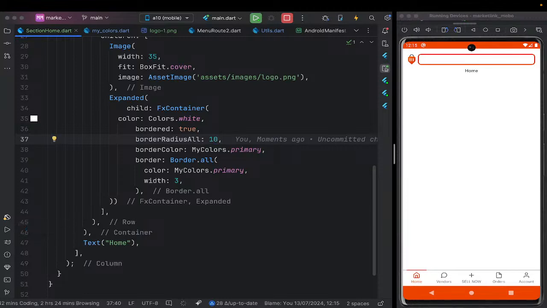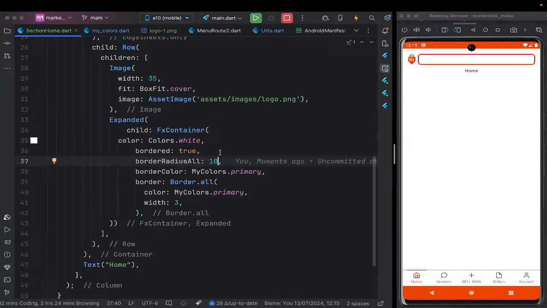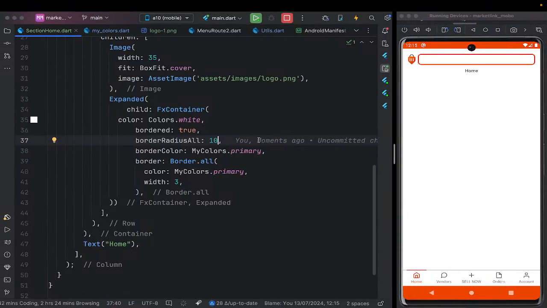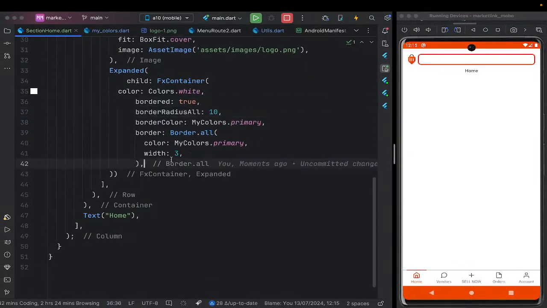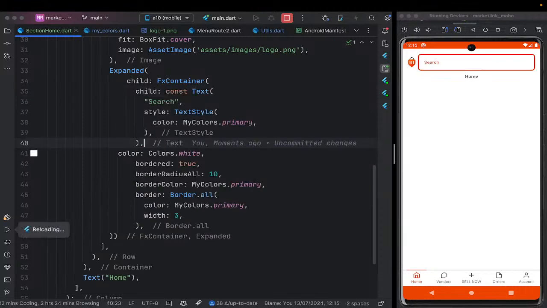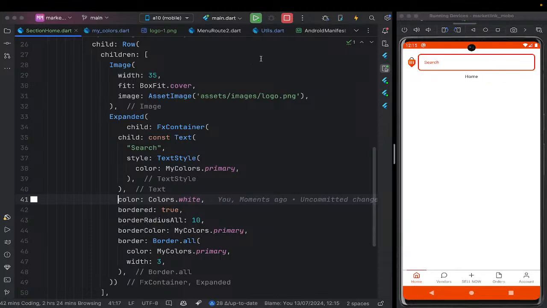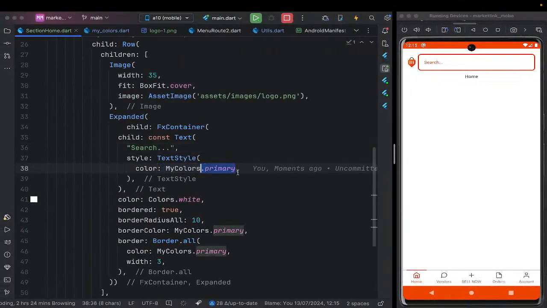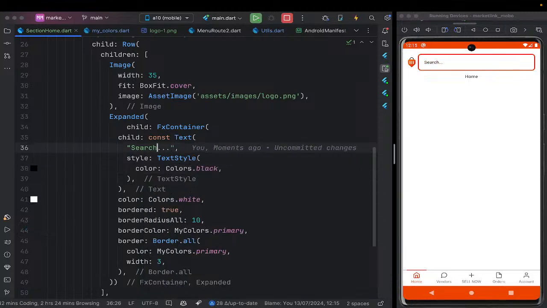After doing so, I'm going to go ahead and put the word search. To put that search, I'll put it as a child to this. So let's give it a child, and then put the text and say search. All right, so that's our search, and then you can put maybe three dots here. However, our search, we can make it black color. Let's try black color, purely black. So I can put here, yeah, search.